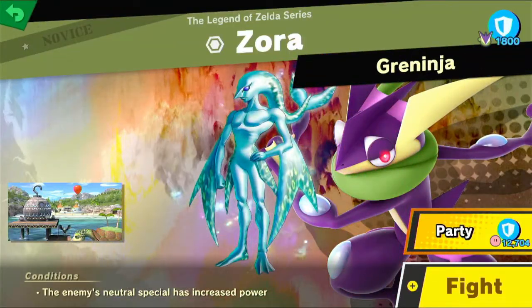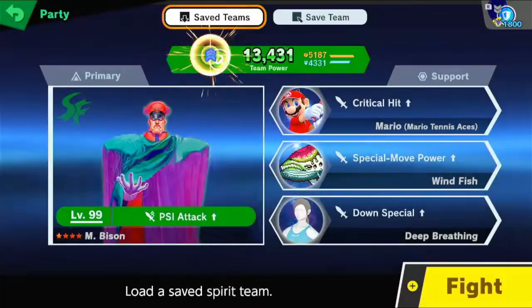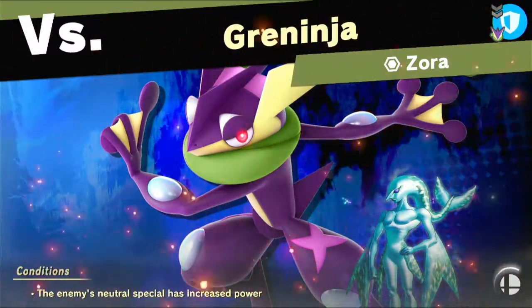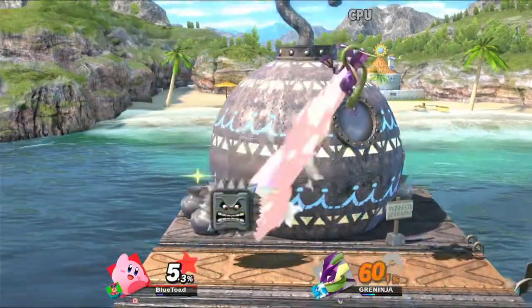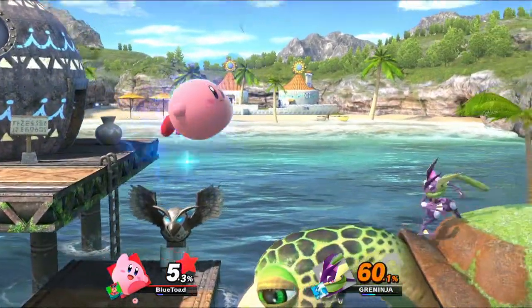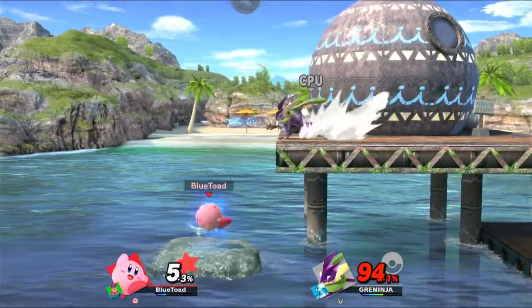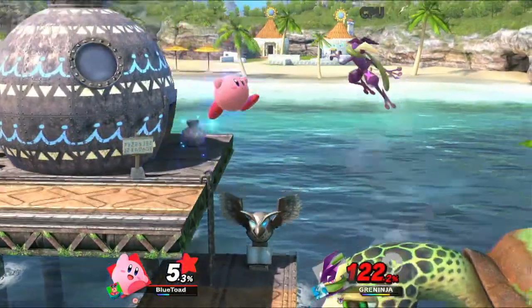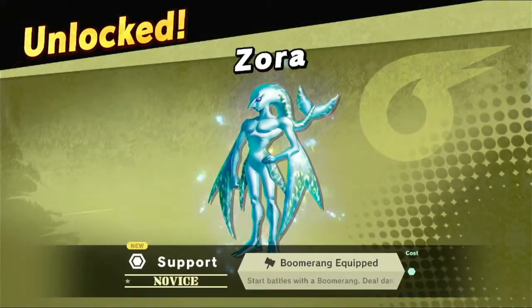But starting off, Zora, playing as Greninja. The enemy's neutral special has increased power. Come on. Nice. Nice. I'm glad I increased that air power, because I'm doing it a lot. Can't touch the ground. Boomerang equipped.